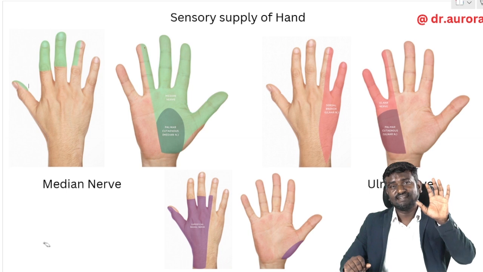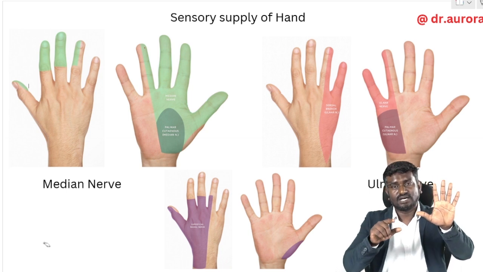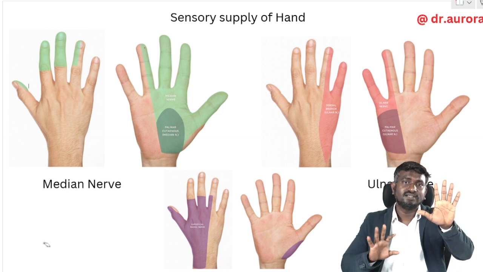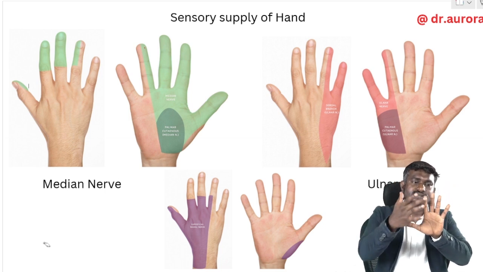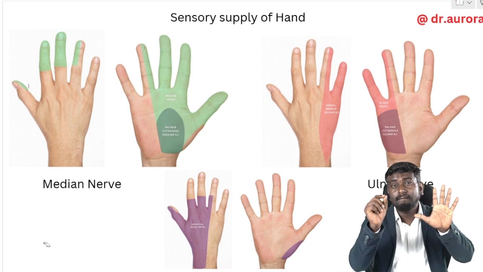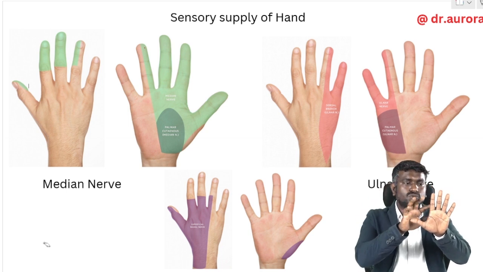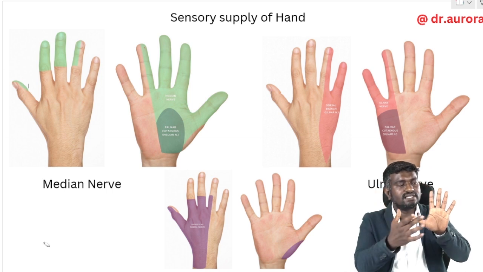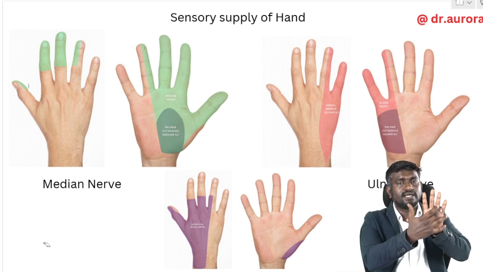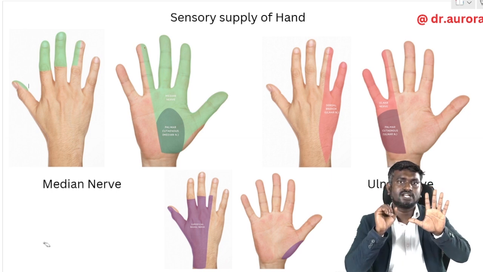Nerve supply of the hand. Just put your hands like this and focus now. I will explain with the images shortly, so try to focus. You start with the thumb: 1, 2, 3, 3.5. This 3.5 is supplied by median nerve. I repeat, 1, 2, 3, 3.5. It's supplied by median nerve. The remaining 1.5 is supplied by ulnar nerve, both the front and the back. That's it. Stick to that.